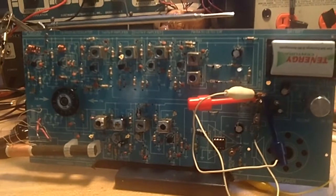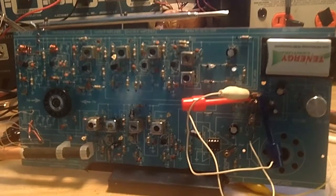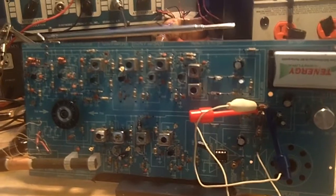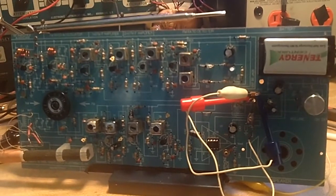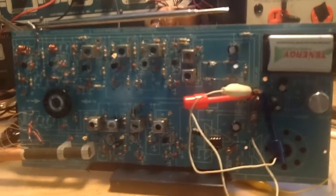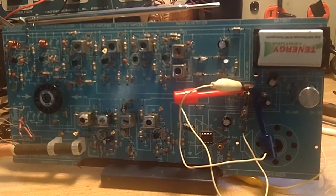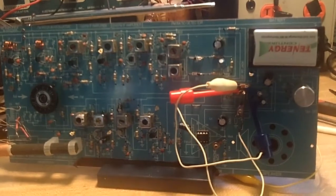There's a local station here in Toledo. I'm not really playing it for optimum pickup. I'm just trying to pick it up in a room that has a lot of interference in the trailer, which is like a big shielded box. So she is working. I just wanted to show you because I know it wasn't looking real good there, like I wasn't getting anything.